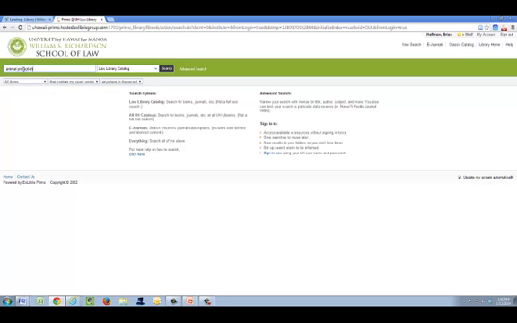Your choices here are a little more finessed. Down here there are 3 drop-down items. You can choose from books, journals, etc., or all items. You can decide if it contains the exact words you have, or starts with, if you just want to leave it a little more open, or you can just have the query words there. Or then you can choose where you want it to be searching in for the fields, so title, author, or anywhere in the record. Let's just use this and see what we find.